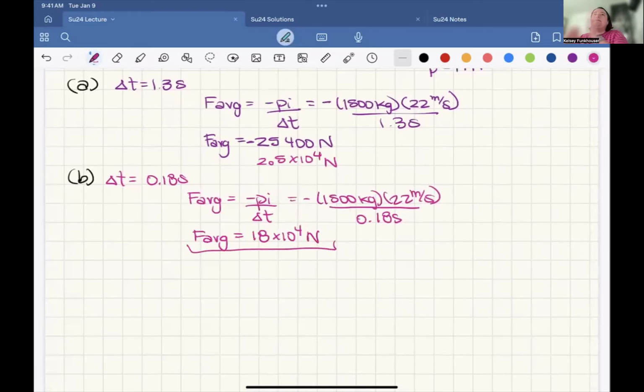So that is why a couple of things with cars. That is why they have those water barrels on the highway, so that you can bring your car to a stop over a time frame so that less force is necessary to bring it to a stop, because you're in it. So you'll feel that. That's also why cars have crumple zones. That is why the hood of the car will kind of crumple up. It is to increase the time it takes for the car to come to a stop.